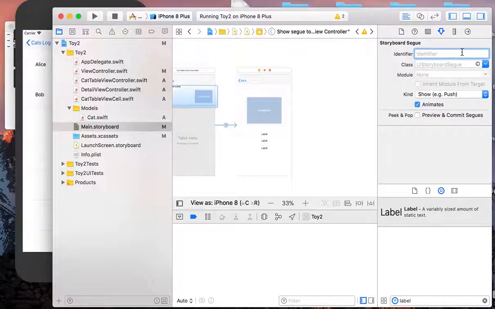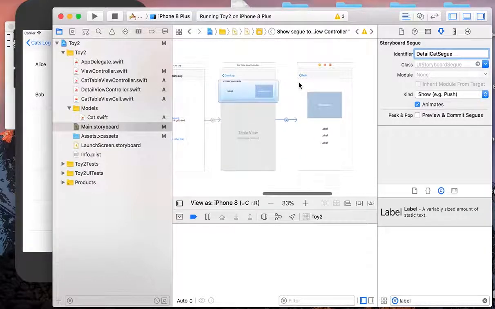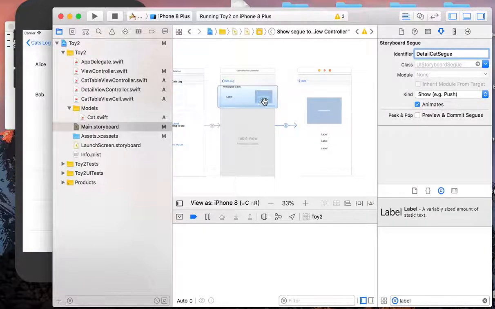So I'll give it a name, detail cat segue. Each segue object has a destination view controller, which in our case is this entire view controller. It also has a sender, which in our case is this cell here.